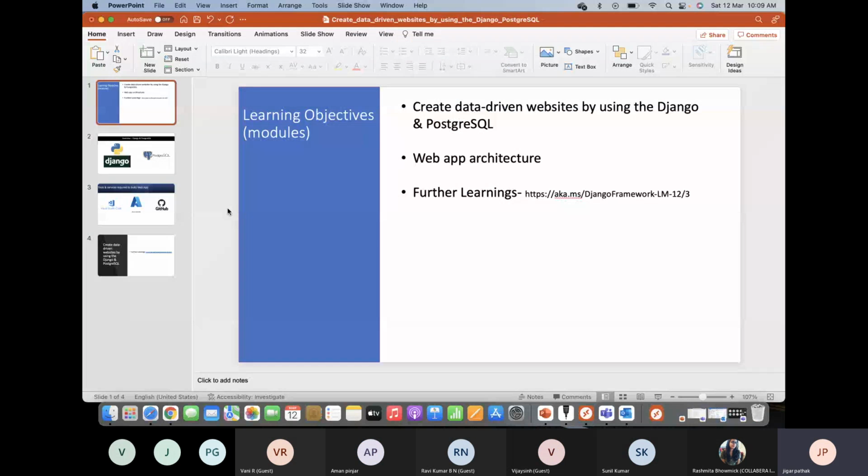I hope you are able to see my screen. What we are planning to discuss in today's session is the open source technology stack. Usually, when we build any solution or develop any application stack, we get familiar with a variety of programming languages, majorly .NET, C Sharp, and Java.